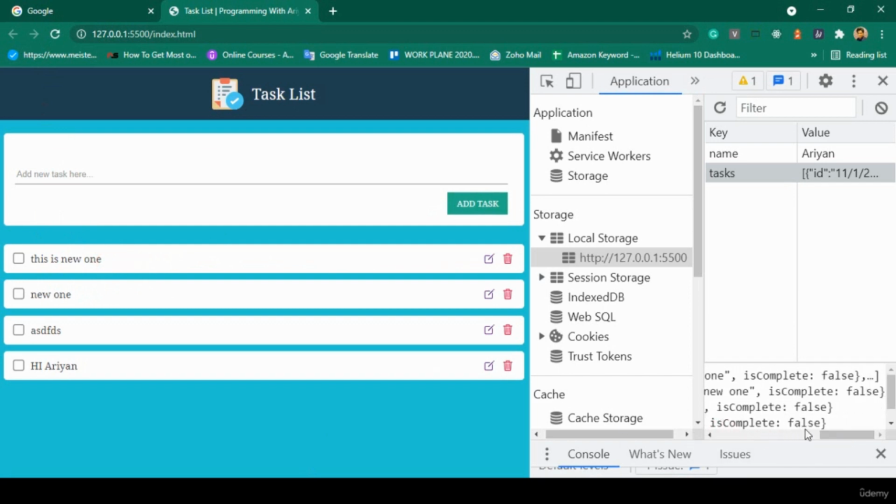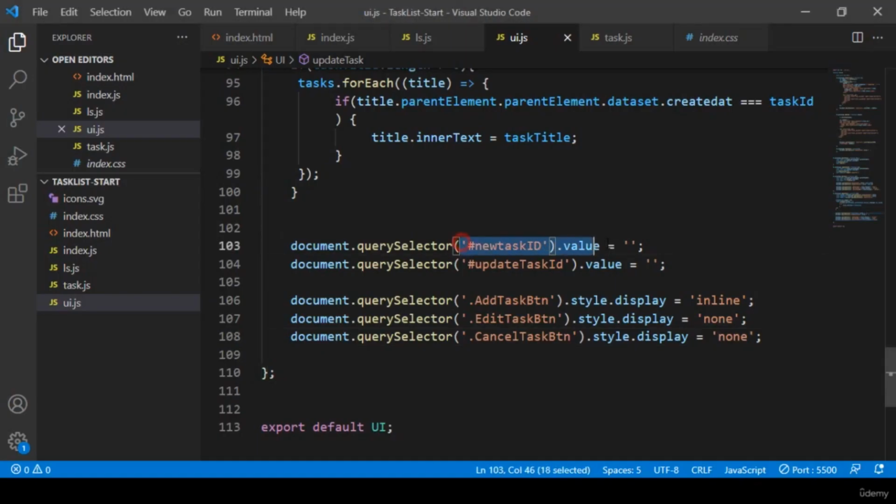Okay, we will do that later. Right now I'm going to check it here. Now click edit. I want to edit it, and after that, if you click edit task, yes, you can see that it is successfully updated. It's now become empty because I have already updated it, so the value will be updated as empty.